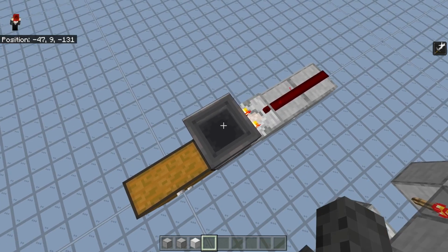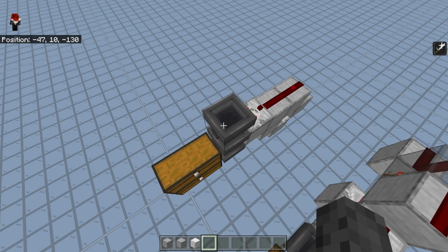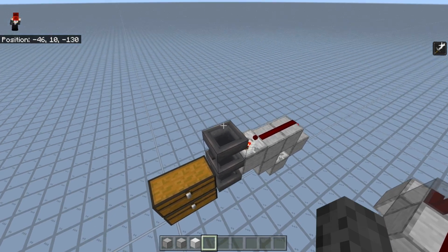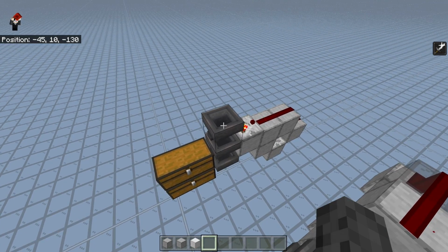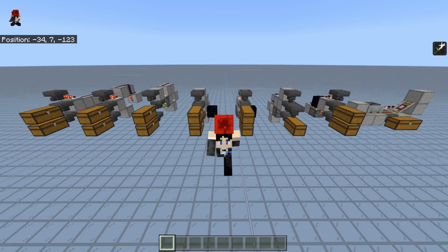You can also use rails and minecarts, I suppose, or you can just use hopper lines on top of the item filters. You could also use dropper lines, but those are a little more complicated to set up, and they are loud as hell. So I'd say that's pretty straightforward, and we are going to get into the first design.